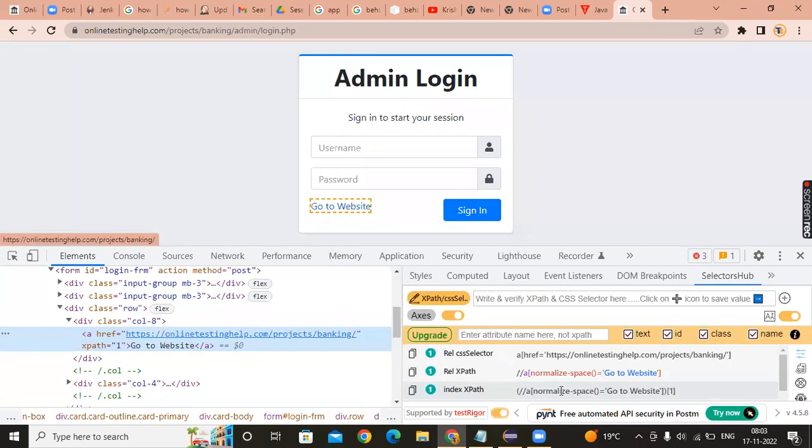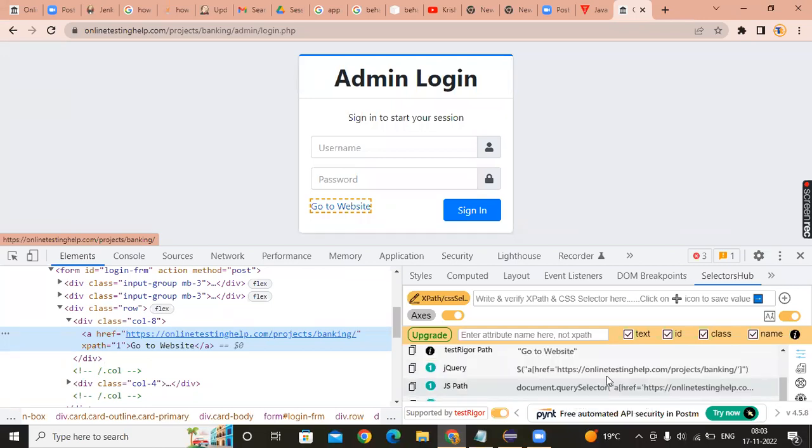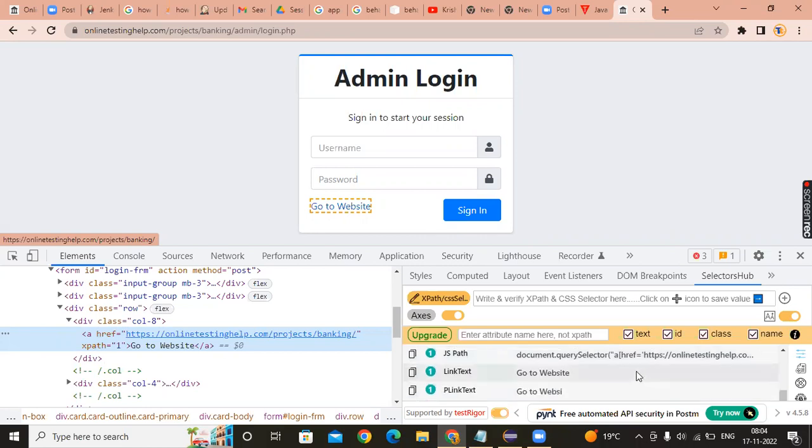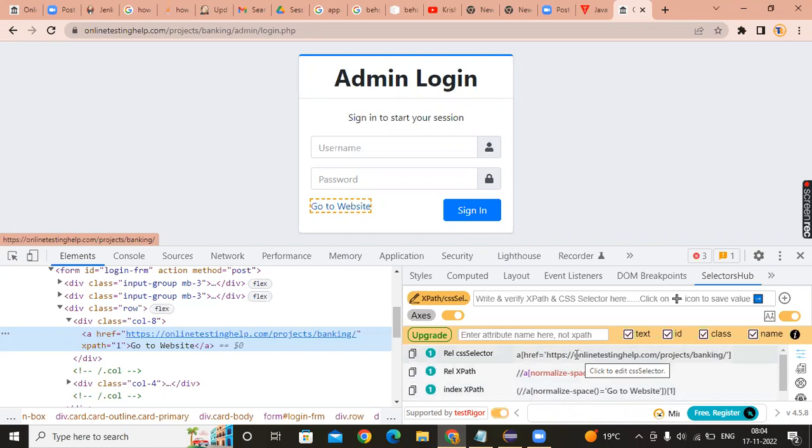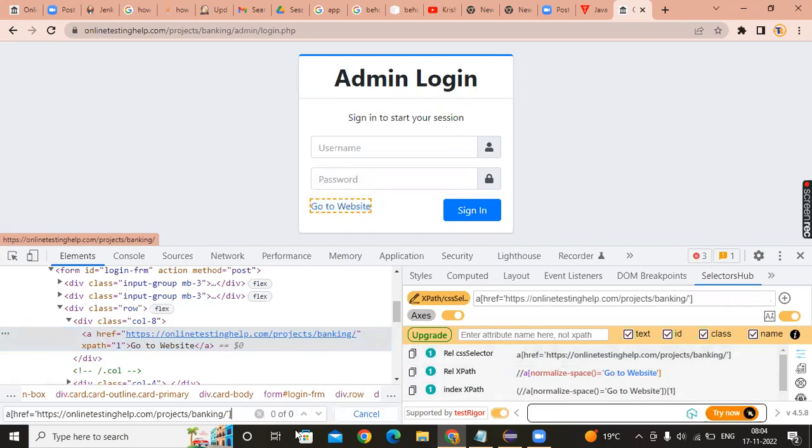See, it is showing Go to website, online banking. This is the jQuery, JS path, link text. Relative CSS selector, it is giving this path. Let me copy this and verify how it is working. See, one of one is working fine. Perfect.